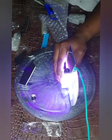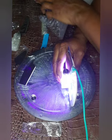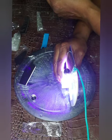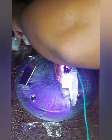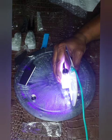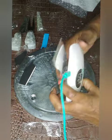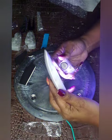Y'all, I'm liking this so far. This is cute, functional. My two main things, cute and functional. And I'm going to cure these. Like I said, I think I would have liked to maybe just let them sit or put the resin in and let it cure overnight like that. Yeah, well, that tightened it up. It's not loose anymore.